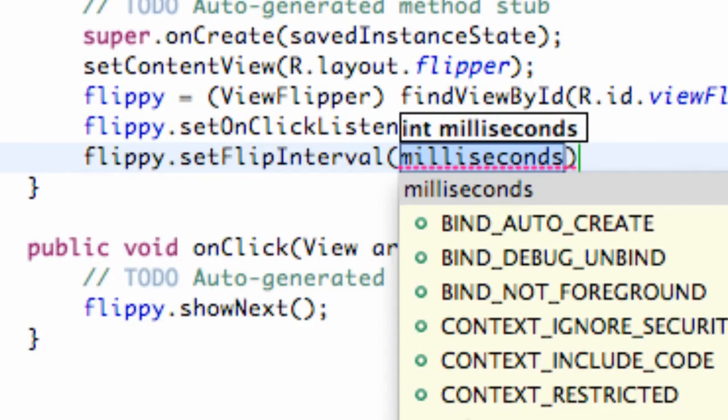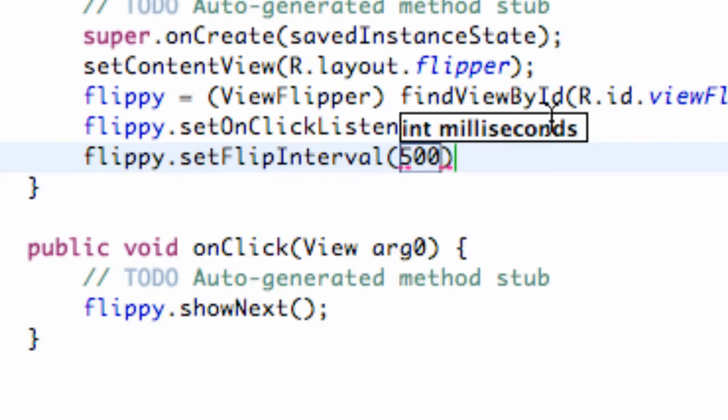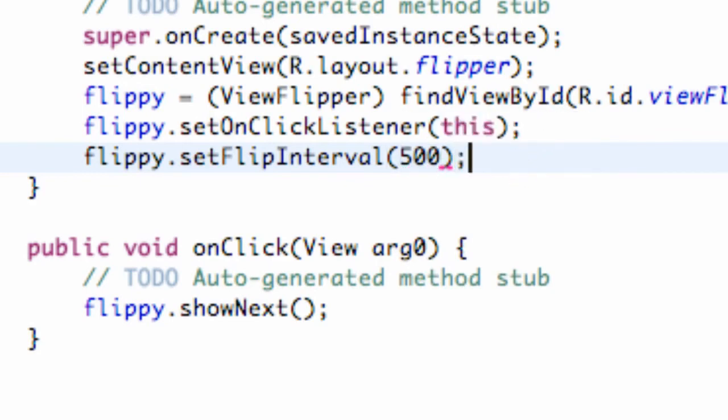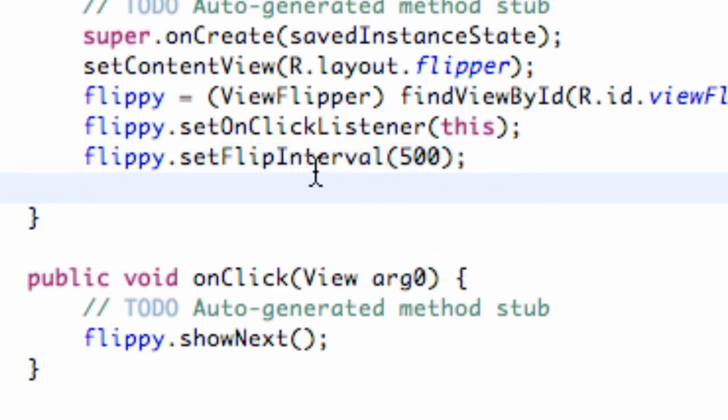So let's get crazy and say half of a second. So every half second it's going to flip to the next one, that's the interval.